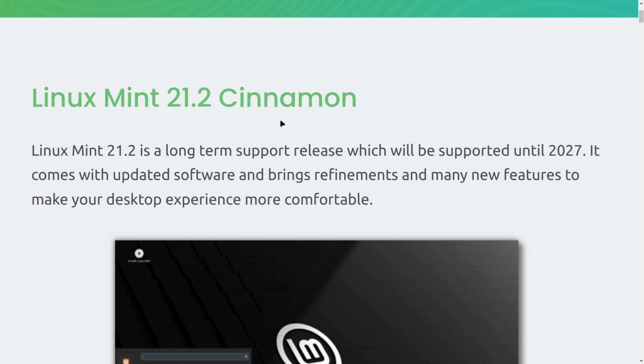last couple of days. For those of you who are new to Linux Mint, let me take just a moment to explain what we're talking about here. This is an in-place upgrade, and this is what is known as a dot release of Linux Mint. The big number, 21, is the main release number that we're on, which is based on Ubuntu 22.04, which is their most recent long-term support release.